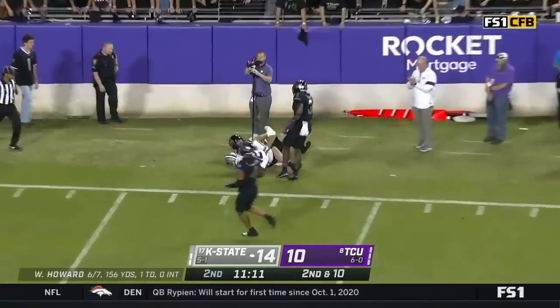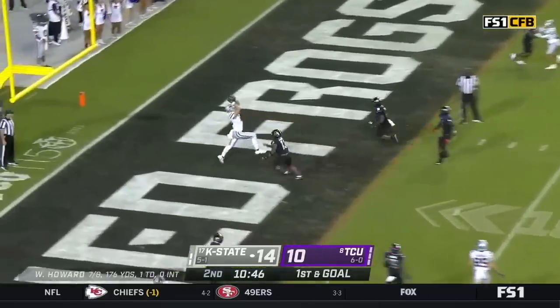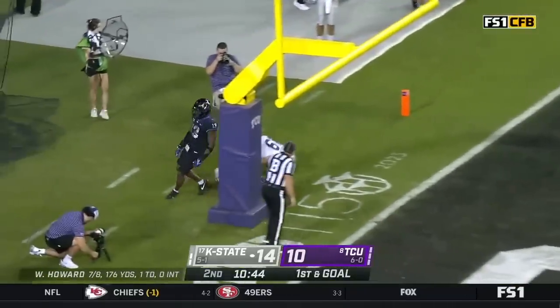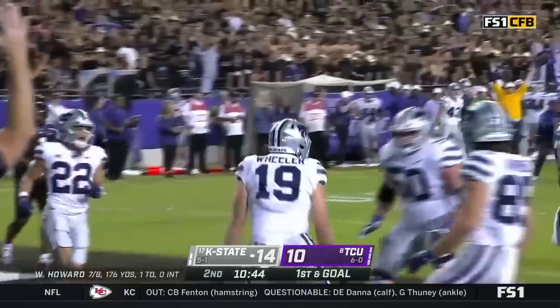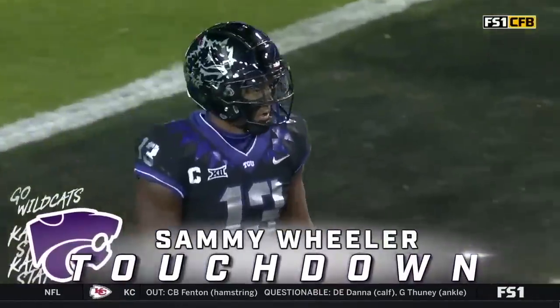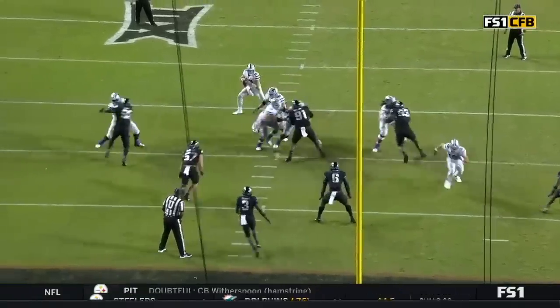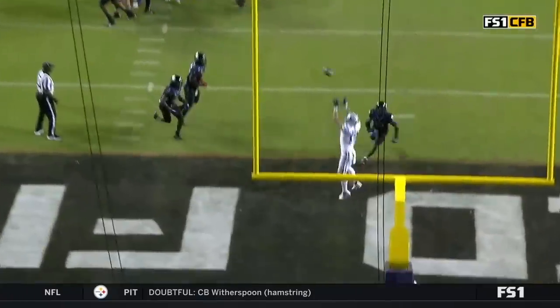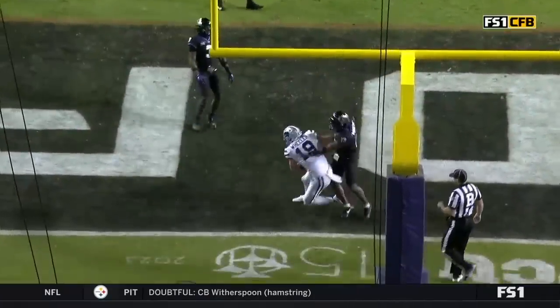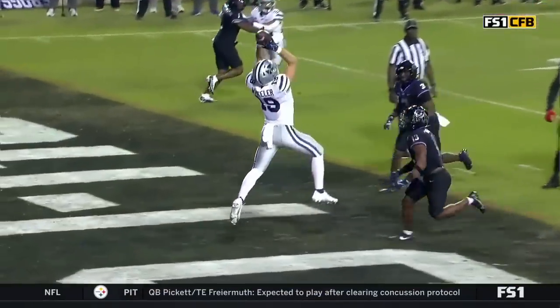And it turns into a wheel route. A beautiful RPO. Lofted it. Caught it. Touchdown — Sammy Wheeler. There's your third wheel right there. You mentioned it at the outset of the telecast. Lined up on the inside, tight to the line of scrimmage, and he just drifts. It's almost like a mini-cover two. Where are the weak spots in that? Right up the seam. Just turns, presents his numbers, and Howard put it right on him.